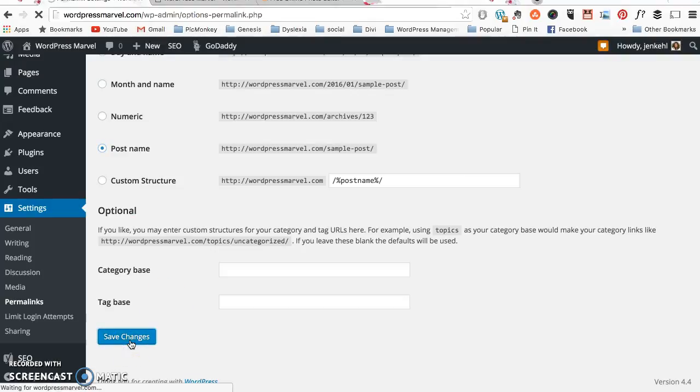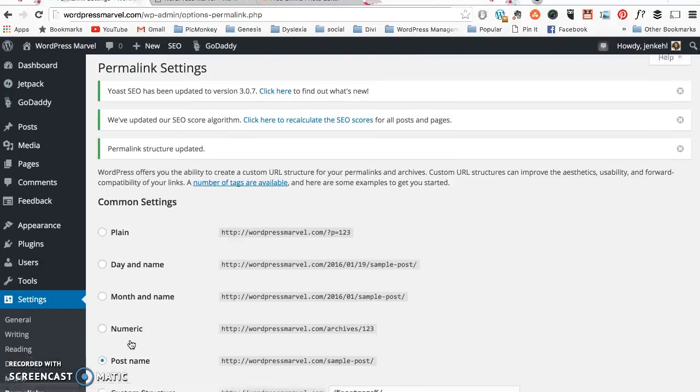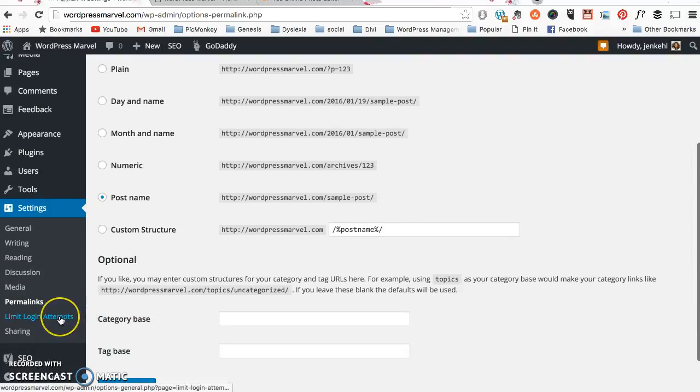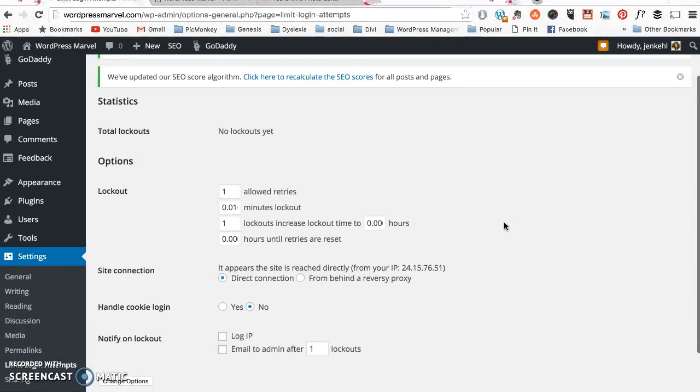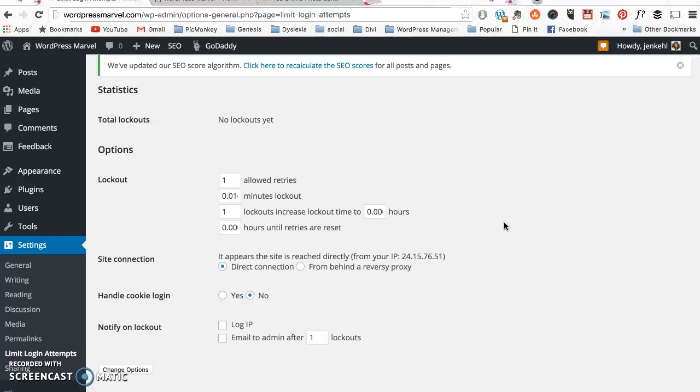Now here's something really great that comes with WordPress now, and it didn't used to. This awesome plugin is now built into Jetpack. You used to have to sign up for it. It's called Limit Login Attempts. This will lock somebody out after they have attempted to log in incorrectly. So one of the things that you can change is how often they're allowed to retry.